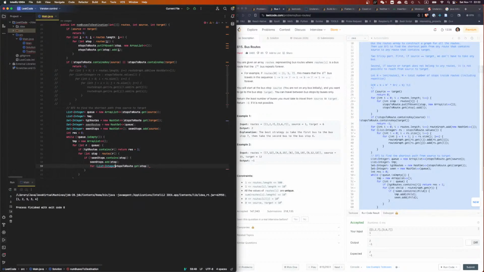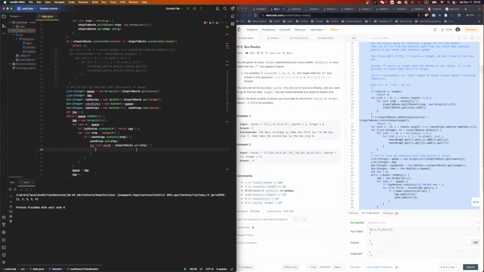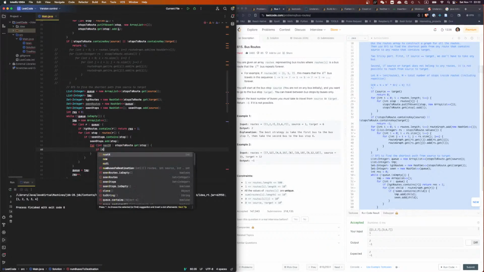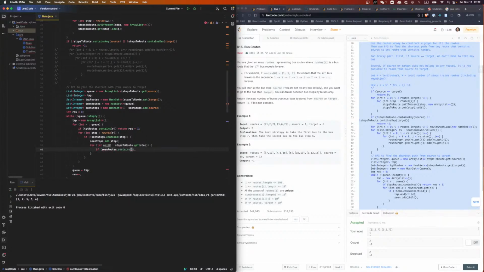Int next R. Again, if scene routes dot contains next R, scene routes dot add next R, and then temp dot add next R.